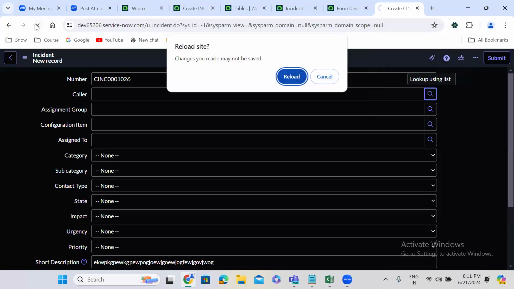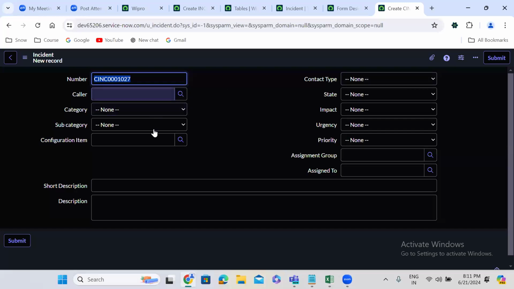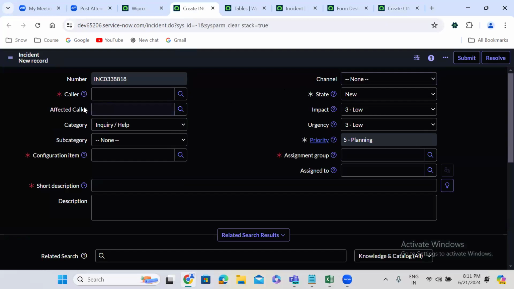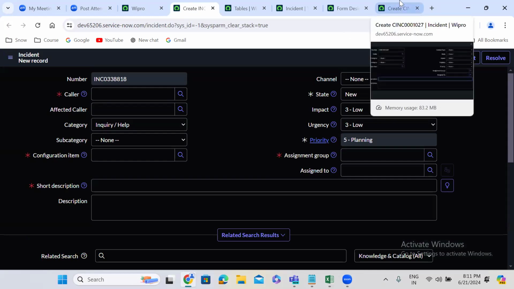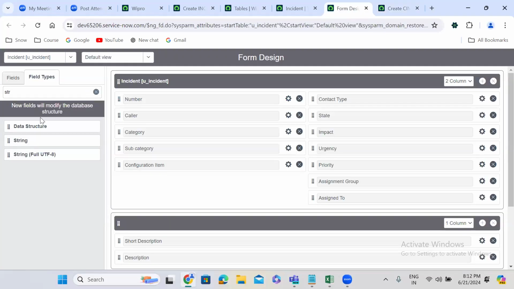The form is now appearing in two columns: number, caller, category, subcategory, configuration item, contact type, state, impact, urgency, priority, assignment group, assigned to, short description, description. So here we have an extra field called affected caller. So it is almost the same as the incident form, right? We'll also create that affected caller field for you.